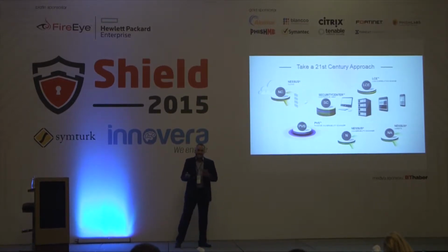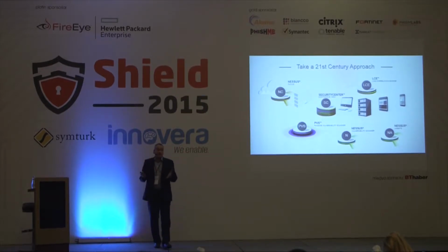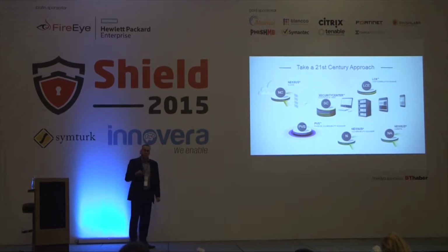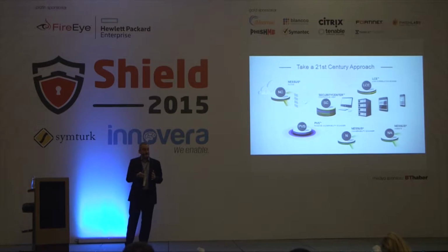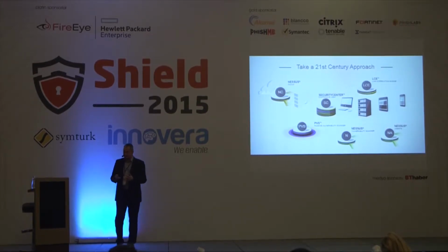Okay. So up until now, what I've really shown you is our vulnerability solution. But we have competitors out there. There are other solutions that are also gathering data. And what I want to try to prove to you is that it's not just about collecting data. It's what we then enable you to do with that data once it's been collected.